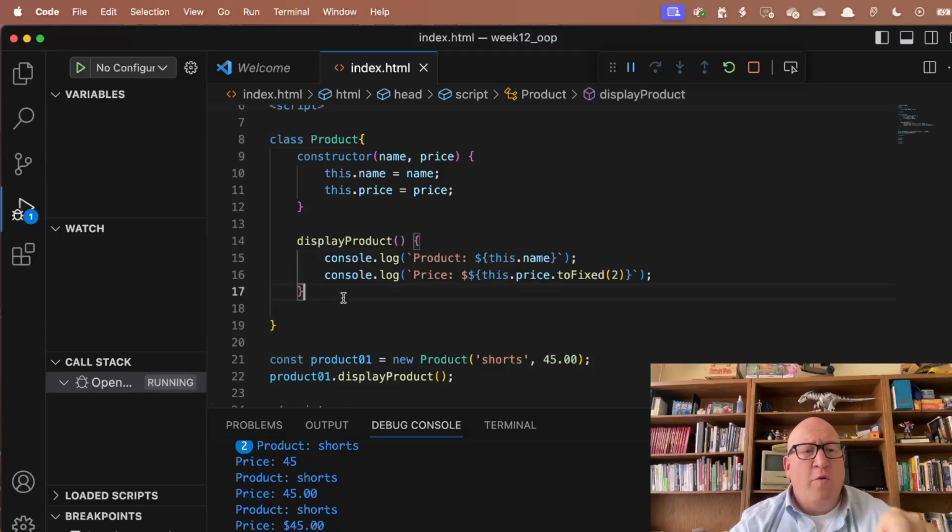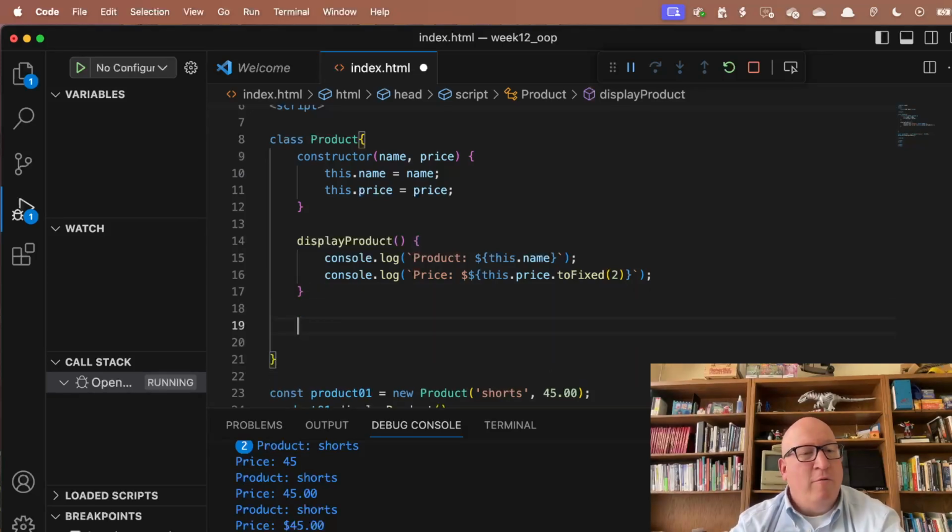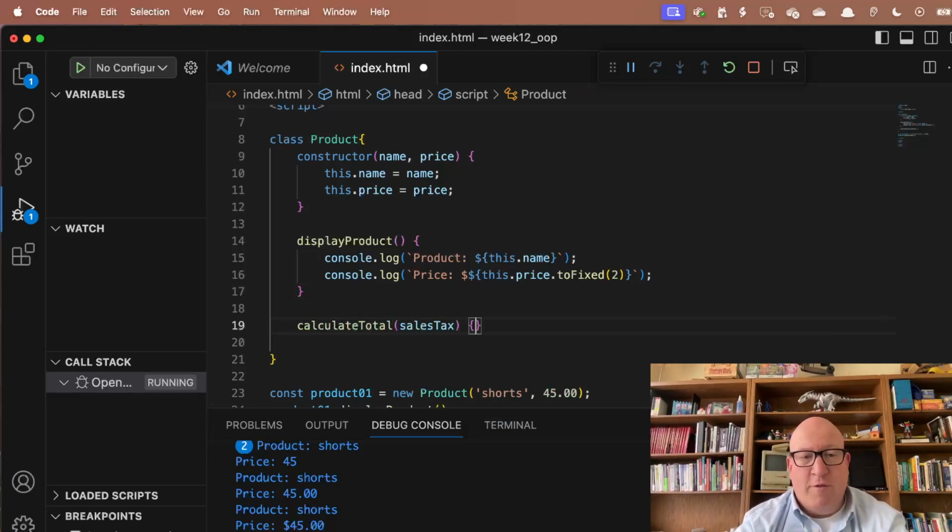I felt as though the display, the calculate, I'm reading over here, calculate total, the sales tax, was a little, probably I wouldn't put that in the product. That doesn't really make sense. I would actually do that at the end with a different function, but that was the demo. We'll create that. So calculate total, take the sales tax as the input. This is a function, but doesn't use the word function because we're creating a method within an object.